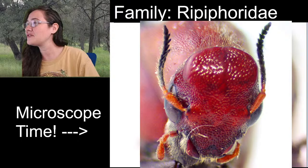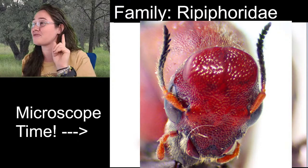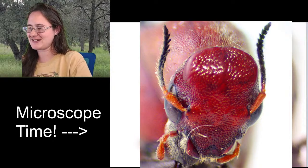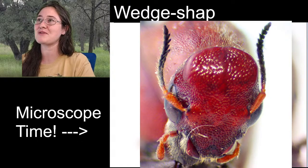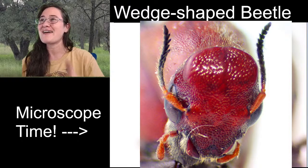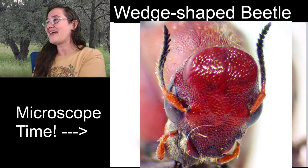Oh, no. We're looking at the wedge-shaped beetle. Sorry. I had the family name right, though. Rhipiphoridae was correct. So the common name is not tumbling flower beetles. It's the wedge-shaped beetle. Derp. And the family is Rhipiphoridae. I mixed up my family, I mixed up the common names, guys. How dare I? All right. Thank you, Eric.